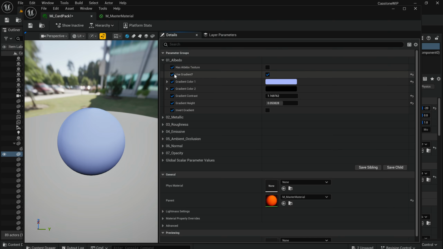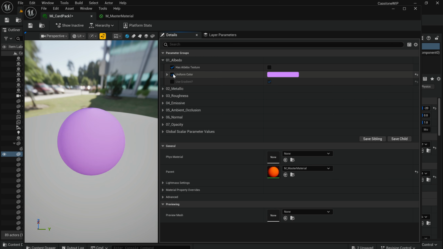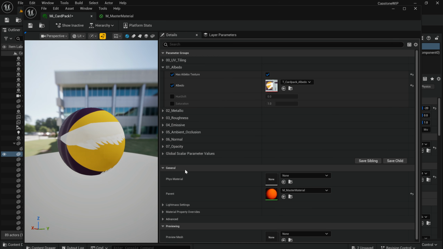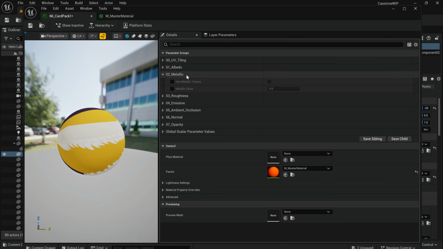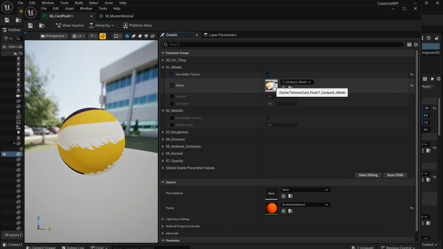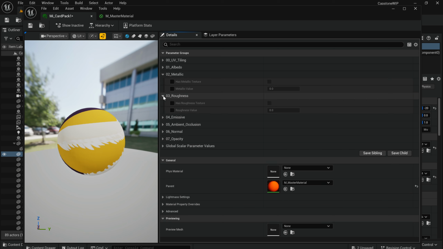So for the purposes of this tutorial, we are going to put in the card pack texture. So let's uncheck all of this. All right, that's back in there. So for the metallic, roughness, and ambient occlusion, this is what I'm going to go over next. These are going to use something called a packed texture. So basically, all three of these are going to have the same texture. They're all going to share the same texture, as opposed to the base color, which only needed one texture for one thing. This is one texture for three things. This allows it to be a lot more optimized. It reduces storage, and this is just the industry standard.